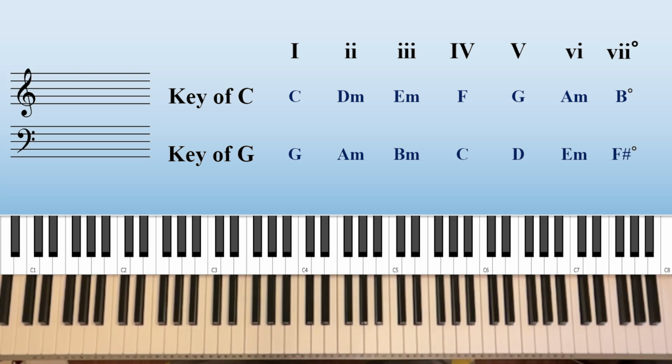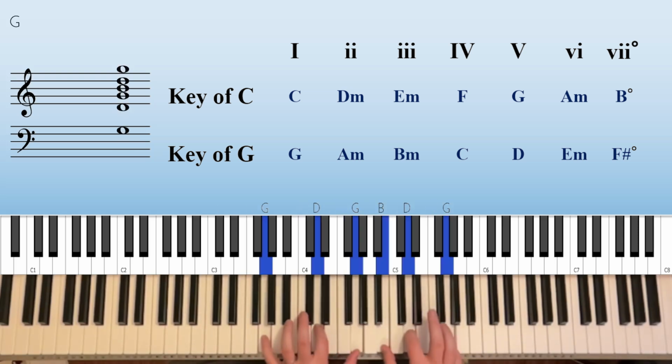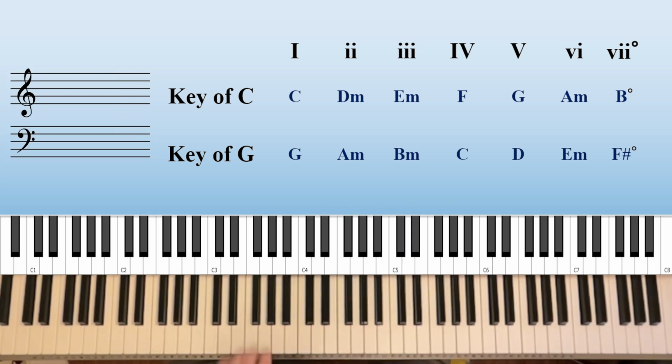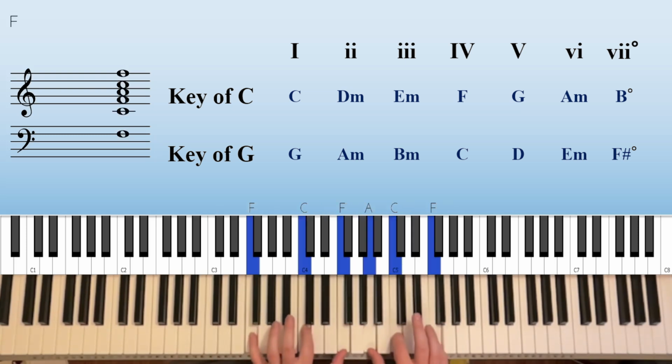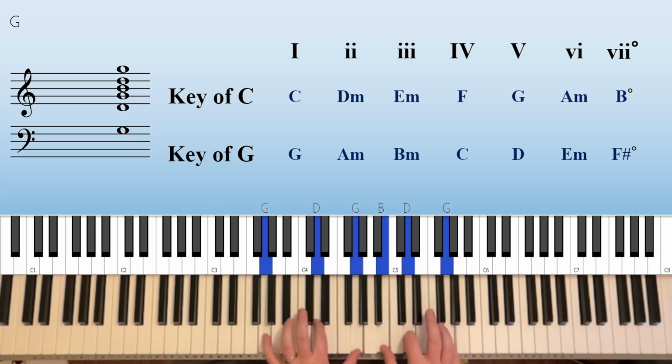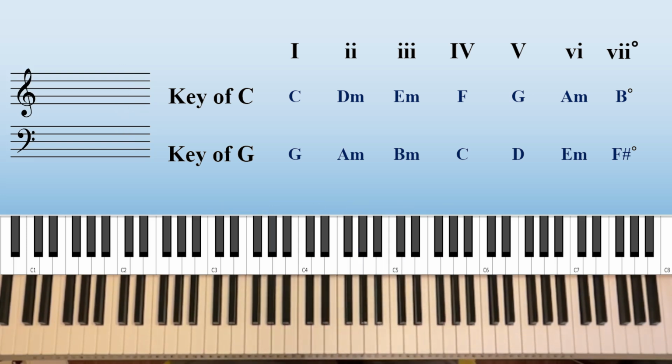Quiz time. Is this C, F, and G? Or is it 1, 4, 5? The answer is yes. So chord progressions, a series of chords that we can denote with Roman numerals to tell us where they are in a key and what type of chord they are. Are they major or are they minor?